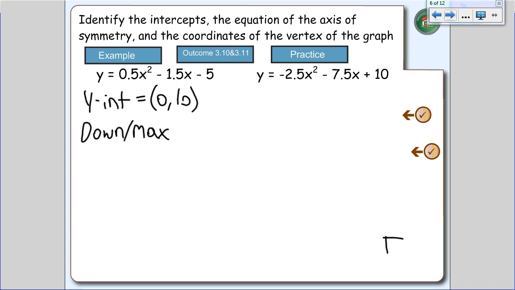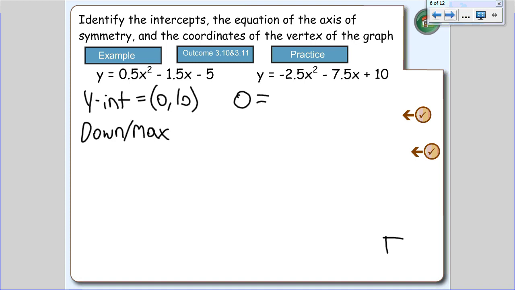How do you find the x-intercepts? Hunter. You factor it, okay? So we're going to factor it, but we're going to make it equal to 0. Now, we don't like decimals. You have 2 choices in this question, though. You can take 2.5 out of all these things. They all go in nicely. If you put in your calculator negative 7.5 divided by negative 2.5, it's 3. And 10 divided by negative 2.5 is negative 4.